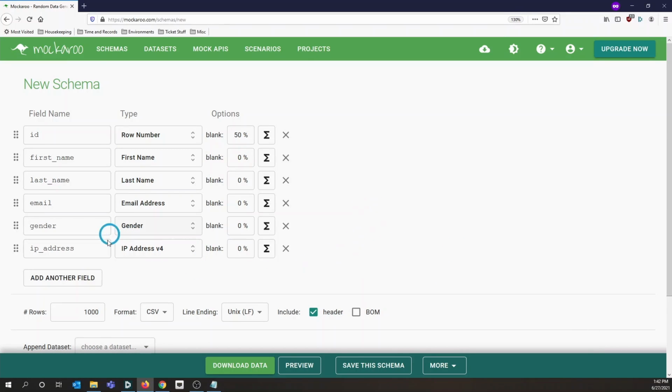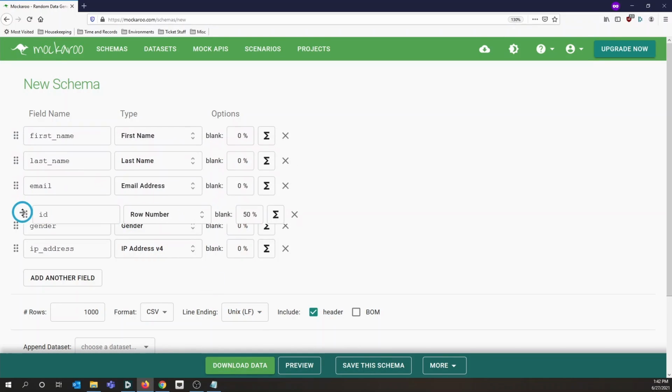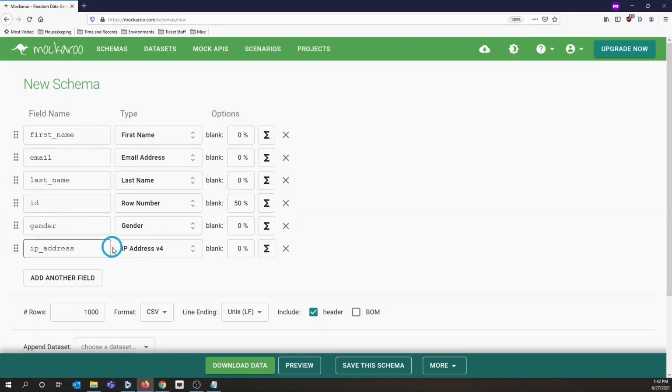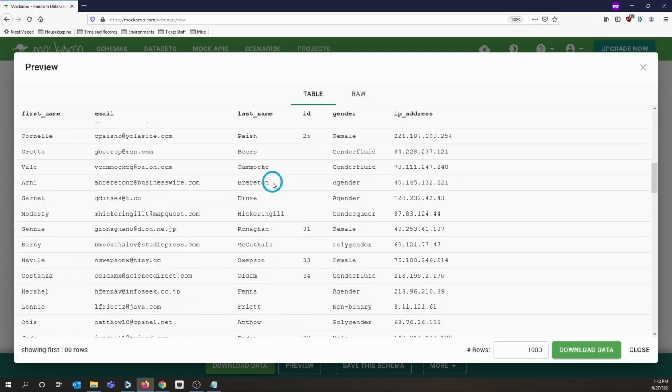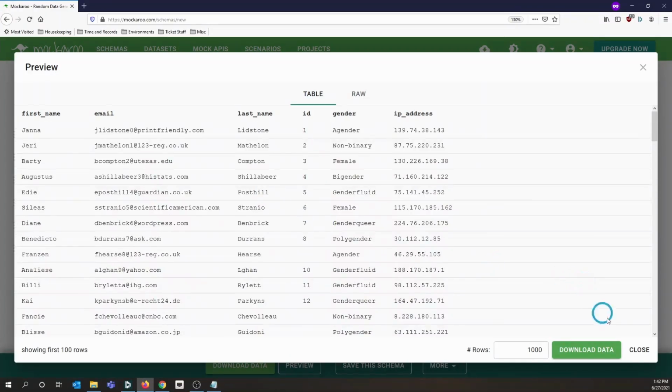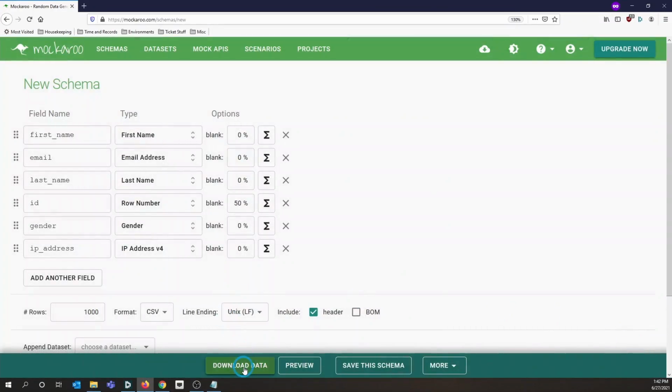If you notice down here, we have this floating bar, which lets you download your data or preview. Let's say you've made a bunch of changes, you have things how you want them, and you just want to check it, you can go to preview right here, and it'll quickly generate all of that information. That's pretty nice. And then once you're ready to use it, you can download the data. On the free version, there is a limitation. You can only do 10,000 rows, but I believe on the paid version, you can get up to 100,000 rows, and it's only $50 a year.